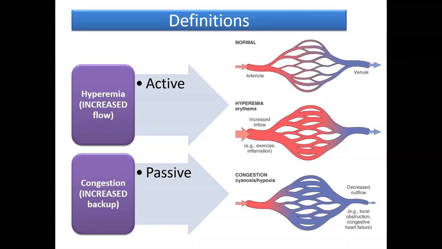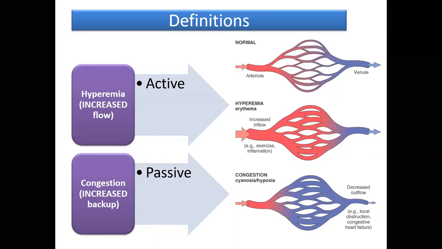On the other hand, and you just recently completed with Dr. Abrar the lectures on acute and chronic inflammation. So in acute inflammation, is there vasodilation? Yes or no? Yes. There is vasodilation. So if vasodilation is happening, would the blood flow increase? That would be an example of hyperemia. And this one that says inflammation is an example, okay? A pathological example. So I've given you 2 examples of hyperemia. One is physiological and one is pathological. So far, so good. So hyperemia just means increased flow to an area, okay? Active process can be physiological, can be pathological.